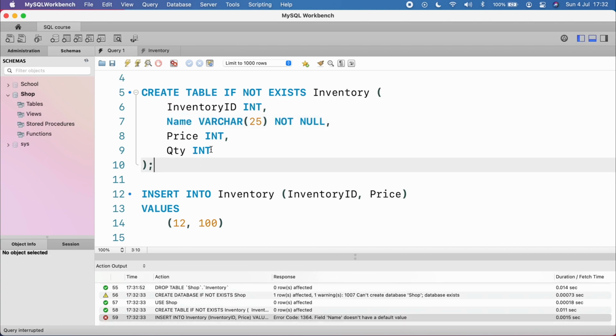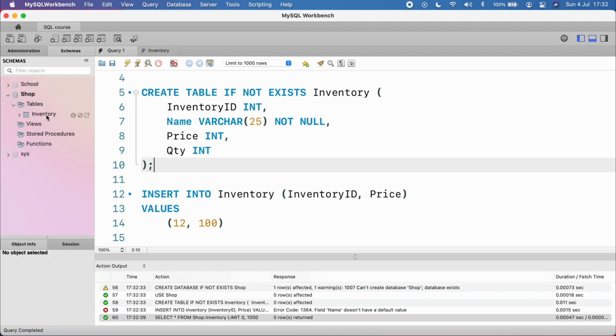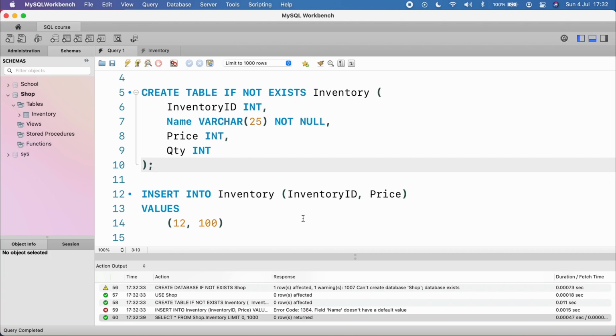Let's run this file and refresh. Yeah, so our new inventory table was created. And if you have a look at our table, you can see we do not have any values because the previously entered values were deleted. We deleted this table so that we could run this whole thing again. So first let's try to enter valid data and check if it's working.